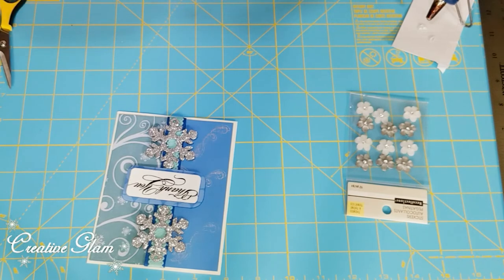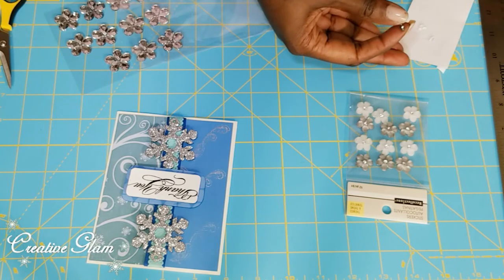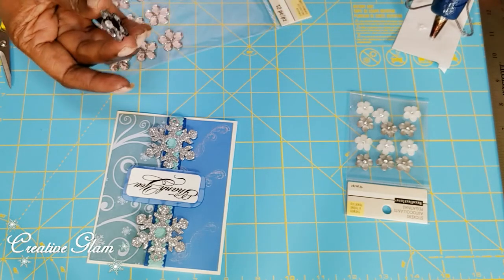Again, I'm not putting these in the mail, so I can do a little more with my embellishments than I normally would if I was actually going to send them to someone. Unless I was putting together fun mail, because with fun mail, you can send those in the goldenrod, puffy envelopes, and you can send a lot of things, so you're good in that respect. Now, even though these are adhesive, I'm still going to add a dollop of glue.